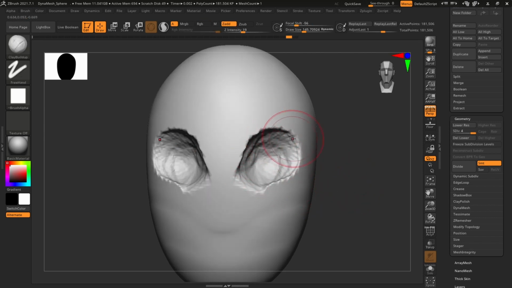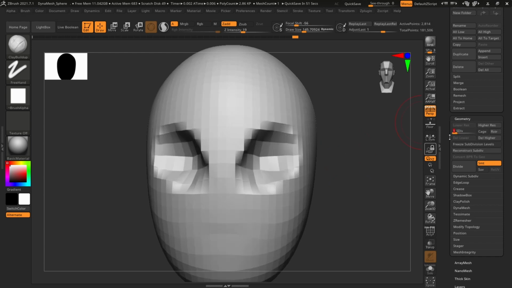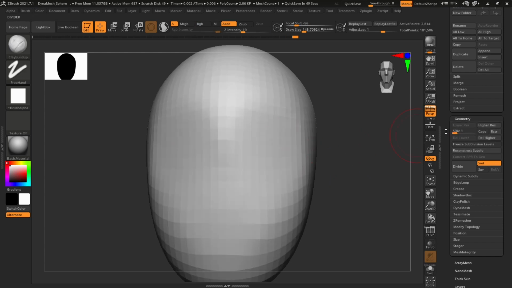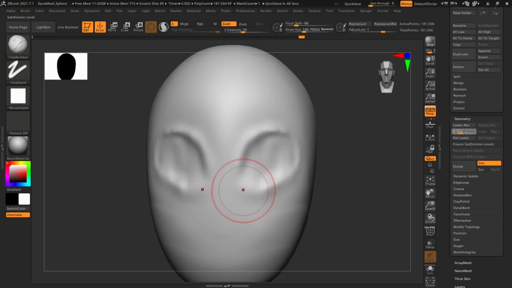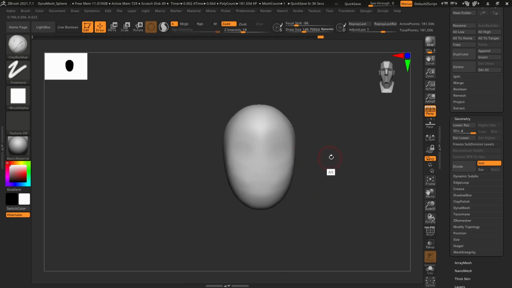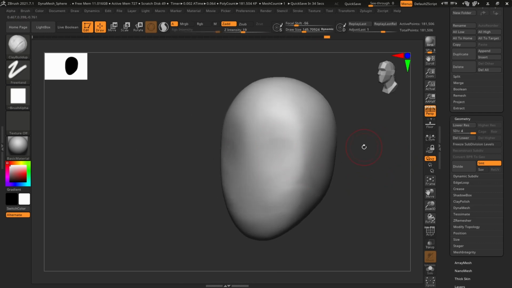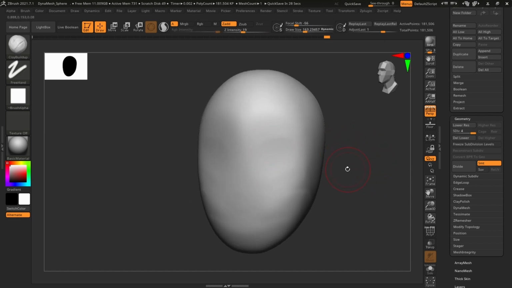But let's say I want to remove all of it. If I smooth it at this division, it can be quite difficult for me to remove all of it, but I can easily go to the lowest division and just remove it all. As you can see, let's go to a lower division, remove it. Sometimes this happens. I have completely removed the eye socket that we created. So we can do this. Division can help you a lot in these types of situations.